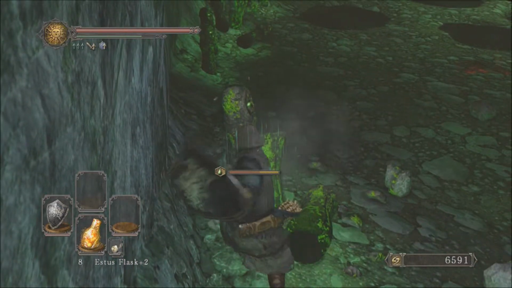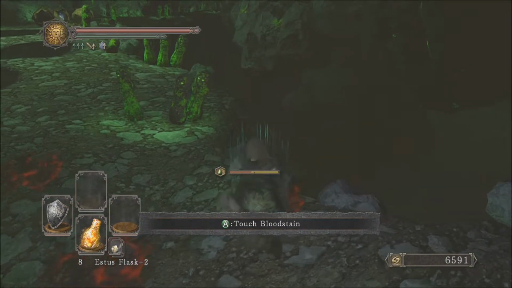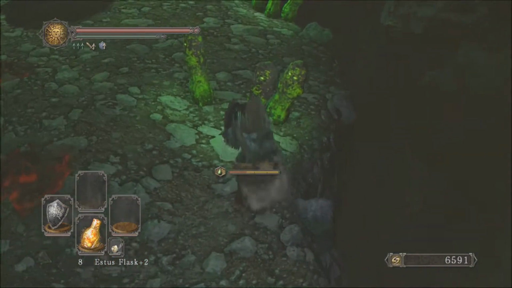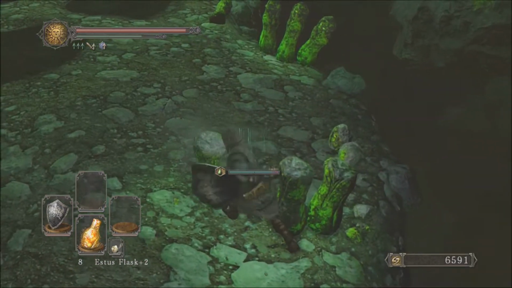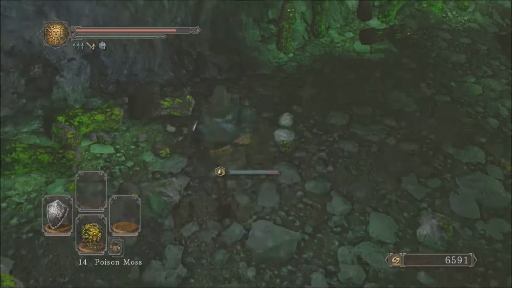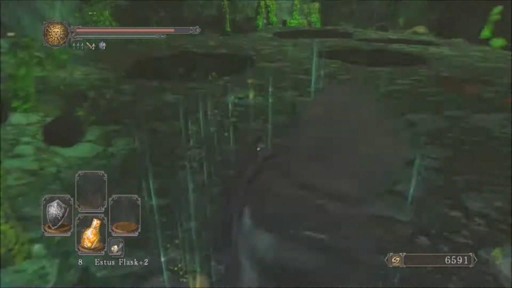And like I said, it's hard to run through them because they design them to... Look at me, I staggered with one of these in the face. And two hits of these things will make you poisoned. And your shield... See? Yep. I have a fair amount of poison moss, though.